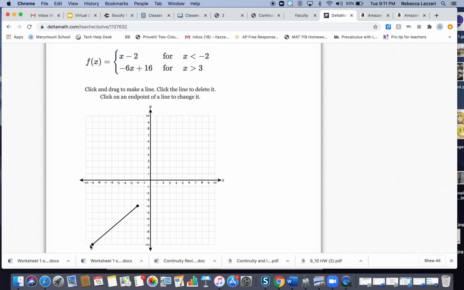So I'm trying to drag it until it goes through. You can't let go of it, and you have to erase it. And now I want to go on forever. So I click on it like an arrow.